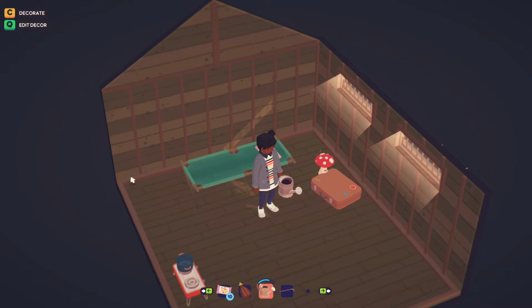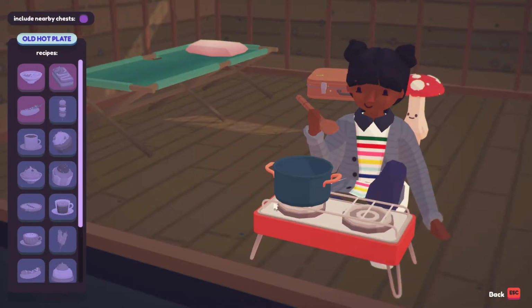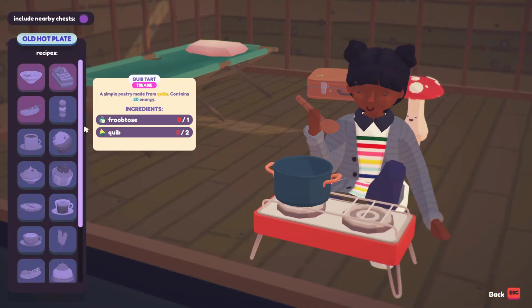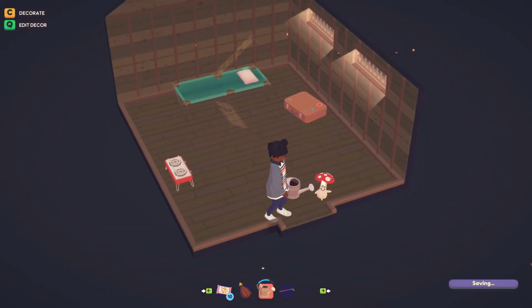So, I had loaded up the game and we're here. And so it's telling me to decorate or edit decor. When I last left off, I had gone to sleep. And then as soon as I pressed stop recording, she woke up and it just got to this. I don't have any ingredients for that. Okay, so I guess I can't decorate right now, so let's leave.